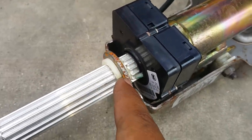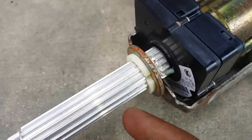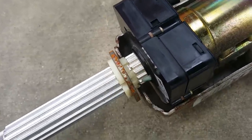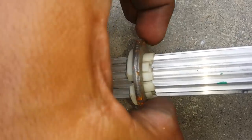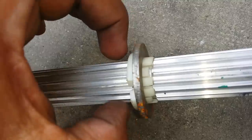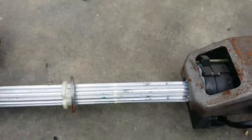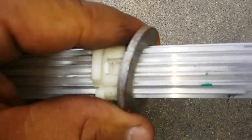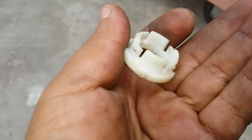Now we have to remove this washer and this plastic piece. To remove the washer, you have to pull off or slide out this plastic piece first. If you look at the video, there are little tabs — there's one right there, and you can find them around the edge. You need to press those tabs in and, as you're pressing them, pull it off from the side. The middle washer can then be pushed inside — there's a little gap there. You can open it, and there you go. Be sure not to lose the plastic washer, then you can easily slide off the middle washer.